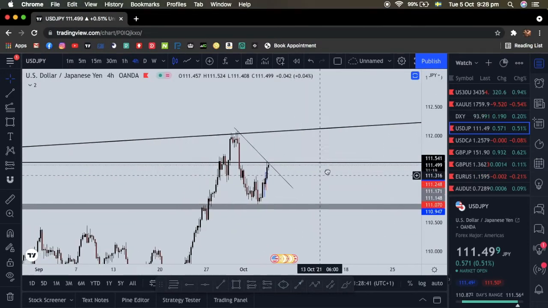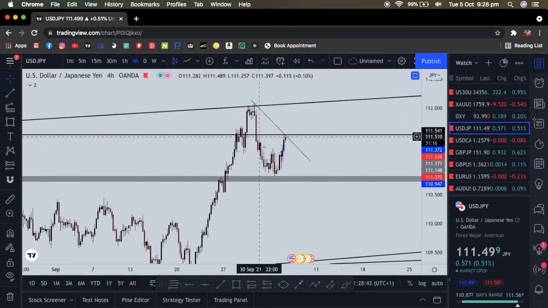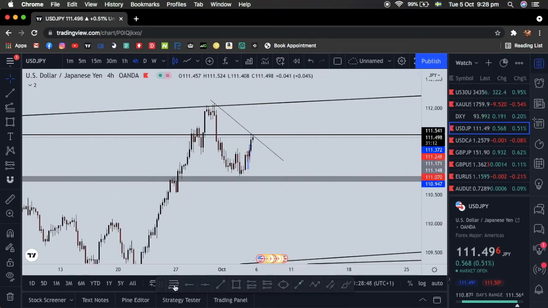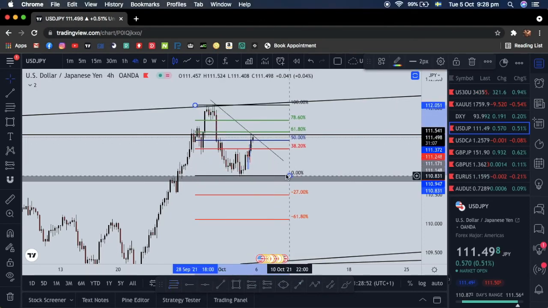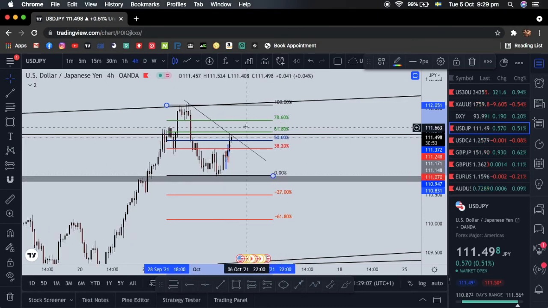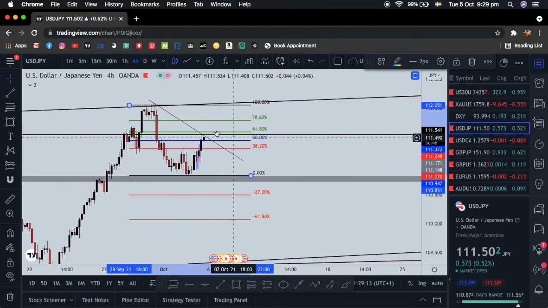Now we see here that the market had major sells, and then we saw a correction, right? Now if you take your Fibonacci from point A to point B, which is previous high to previous low in a downtrend, and from previous low to previous high in an uptrend. In this scenario, we have a downtrend, so we take it from the previous high to the previous low, and as you see here, we've got a 61.8 rejection, which means that's very good.